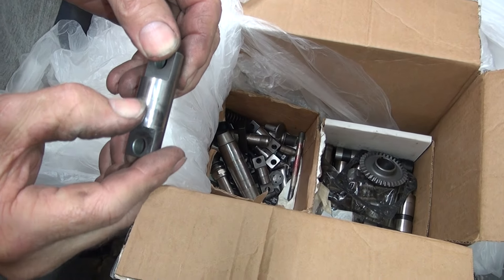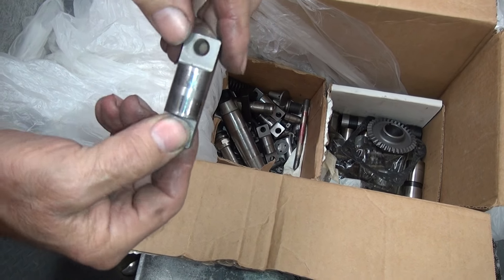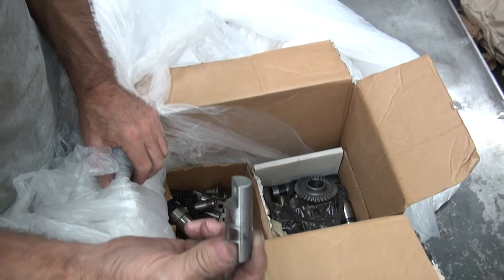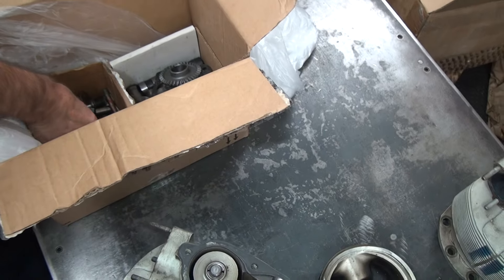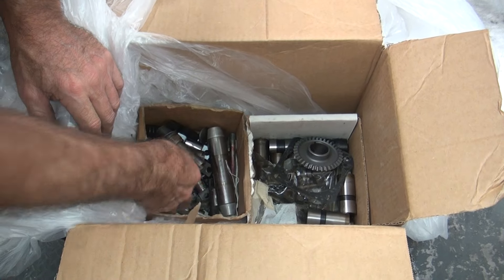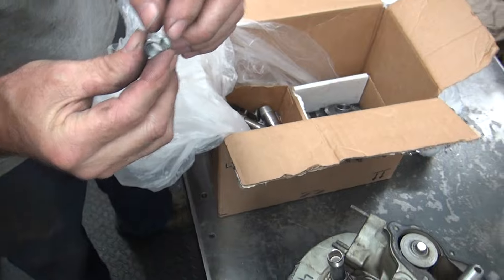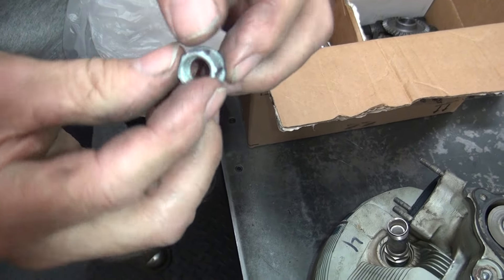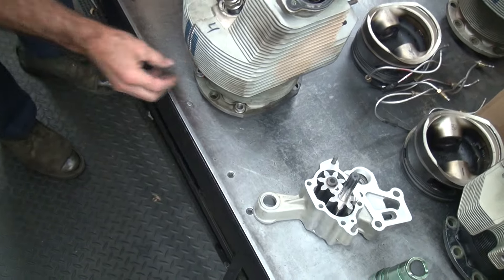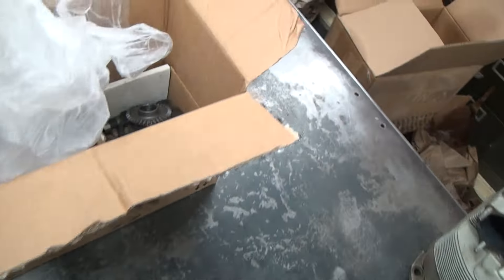That's got some wear on that sucker — look at that thing. That's got a couple years worth of wear on that one. These things are super expensive — the only thing about airplane parts is they're expensive. That would be a law against that. I think these are the correct marks — there's a couple in there. See how they rounded a little bit? You can't reuse that, it's garbage. At least now I know what to use.